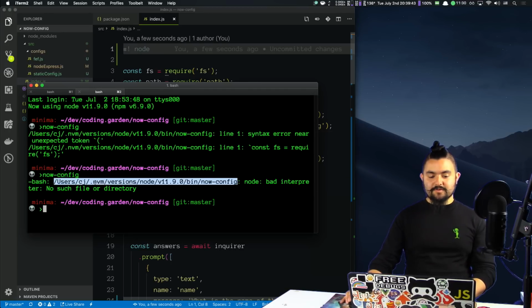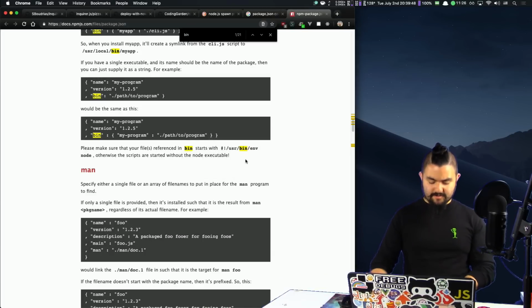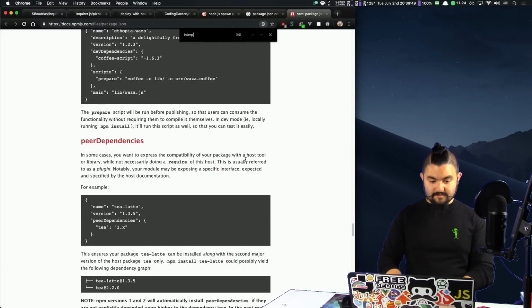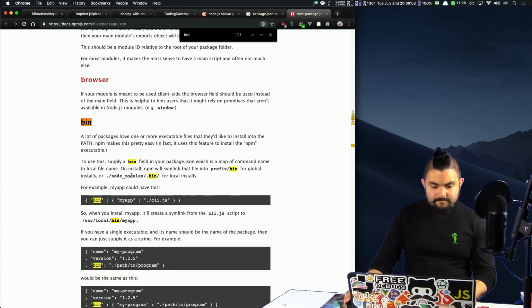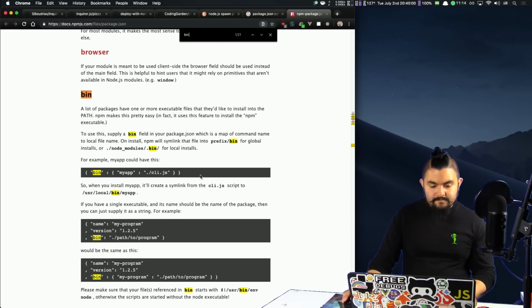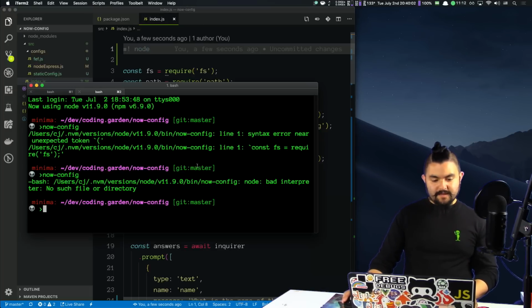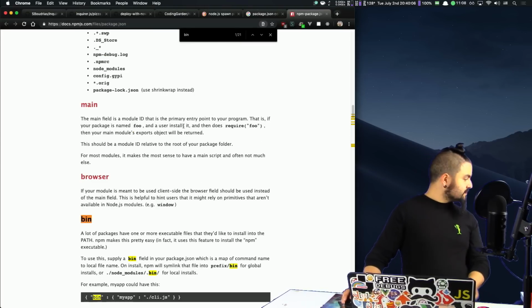Bad interpreter, no such file or directory. I need to figure out how do I specify the interpreter. Maybe I need a relative path. No, because it is trying to run the file. Anybody else know?